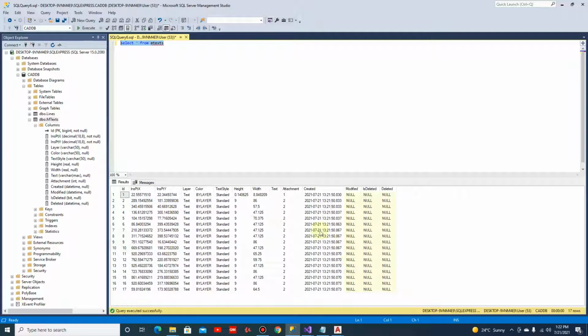Now we have all the data in our Mtext table. We have the insertion point X and Y. We have the layer, the color, the text style, the height, the width. But we don't have the text here. So it looks like we have an issue in the code. Let's fix that.